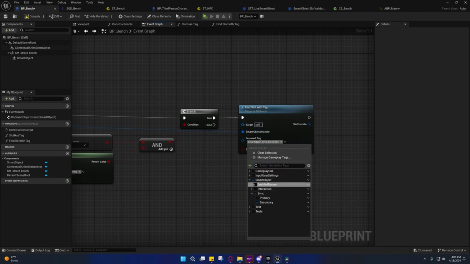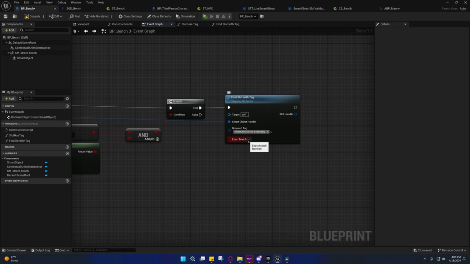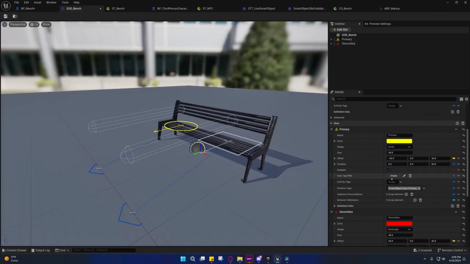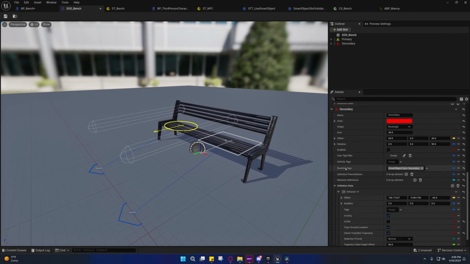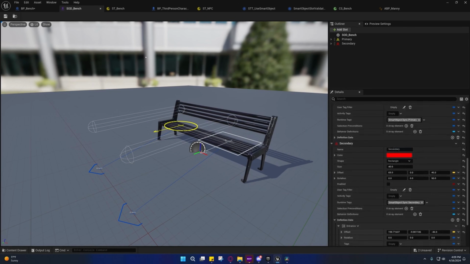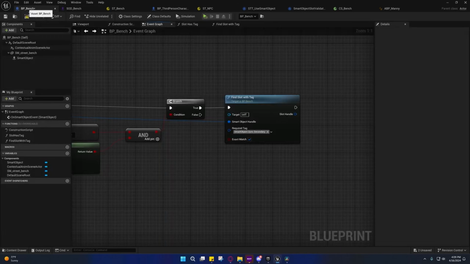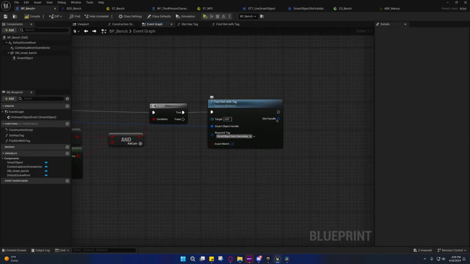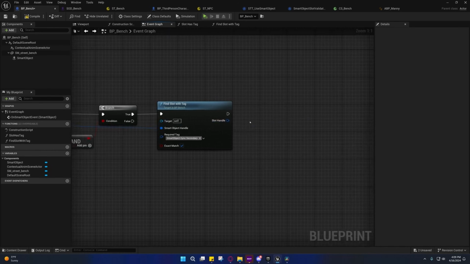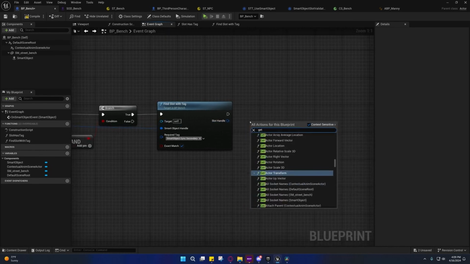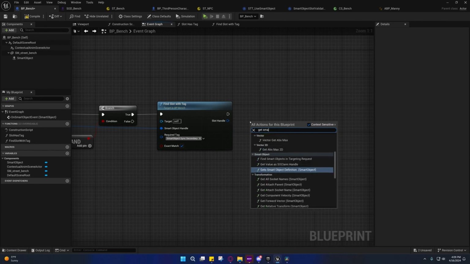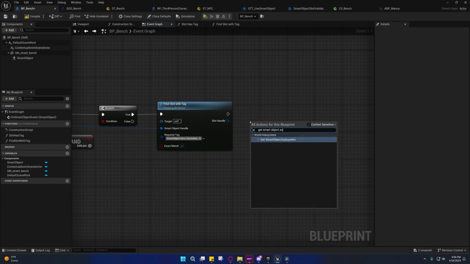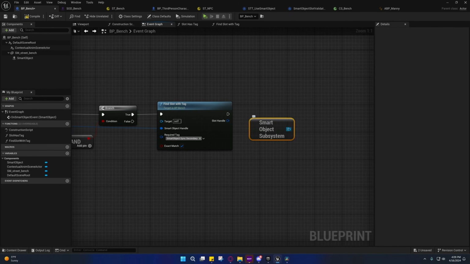And so this is the secondary slot. So we're going to look for the slot with the secondary because that's the runtime tag that we assigned to the secondary slot. And so we need to get the smart object subsystem again.